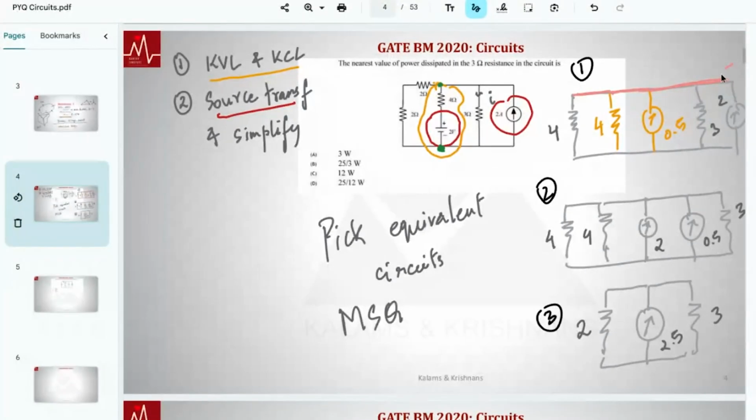Let me repeat that. Notice if I look at this point in the circuit and this point in the circuit, the potential is essentially the same. They are connected by wires with negligible resistance. Same goes with all these; they are at the same point. For the same reason, all of this behaves as a single point. For that reason, if you change the order here, it doesn't matter. There is essentially one point at the top and one point at the bottom.